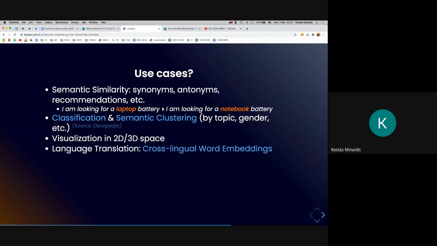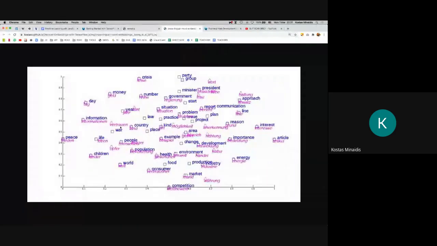We can use language translation in a very, very advanced form. We have what's called cross-lingual word embeddings. I think you will understand by the picture. We have a vector space of English words. These are the blue words. We transform a vocabulary into vectors. Then we take another vocabulary in another language, and we also calculate and create the vectors of this vocabulary. And as you can see, the German words and the English words in this vector space are really, really close to each other.